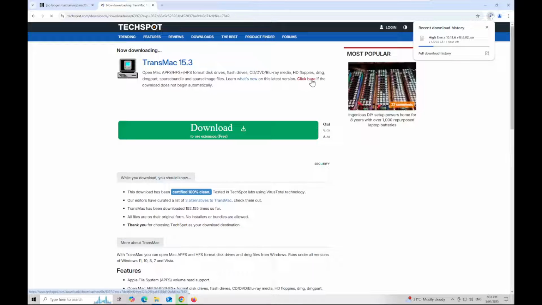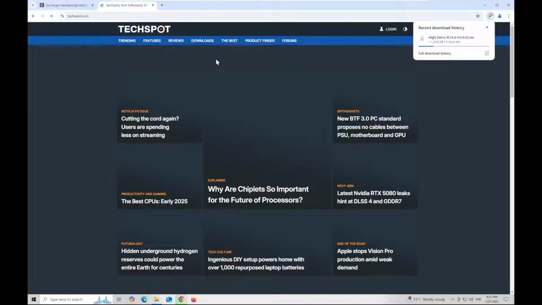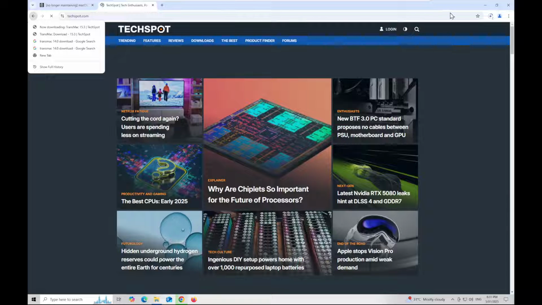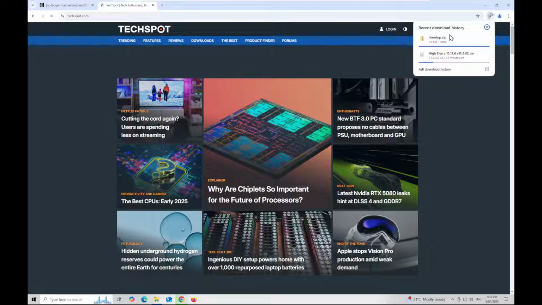Okay, you see here, just click here if it doesn't start automatically. So we continue waiting, you see, it's still waiting, so we wait a little bit more before clicking there. Yeah, guys, we got it, you see, TM setup.